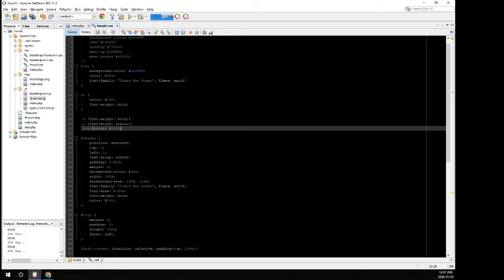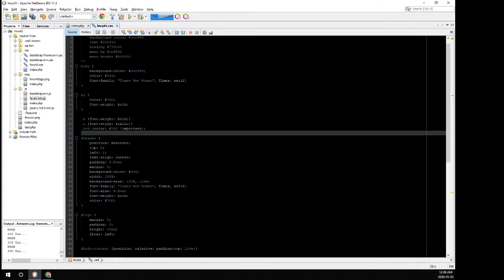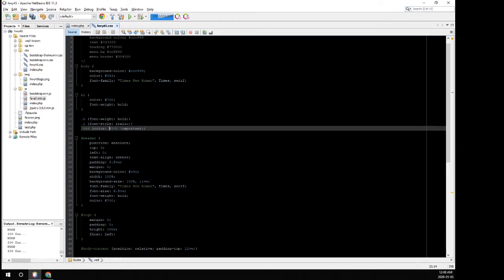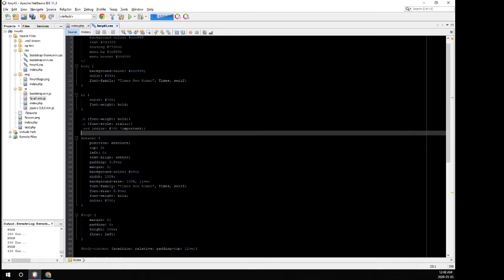And now one thing I'm going to add here is I'm going to do a space, and it's before the semicolon, exclamation mark, and the word important. What this will do is if I have this red, it will automatically override the color to be this, even if something else comes afterwards and tells it to change it to something else.